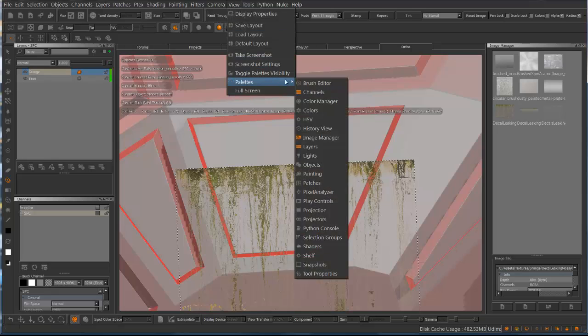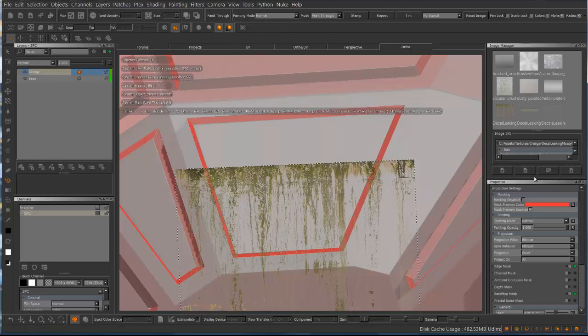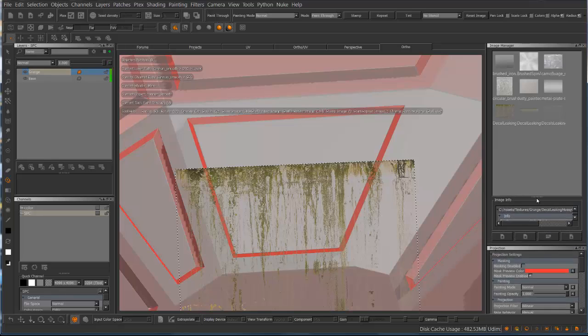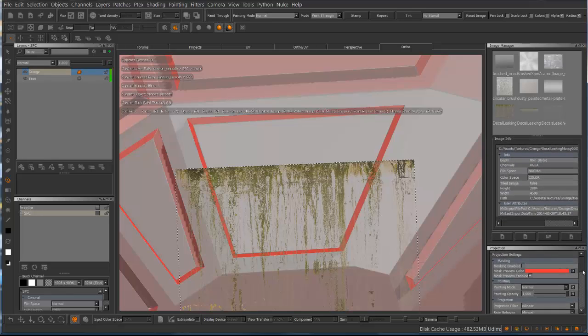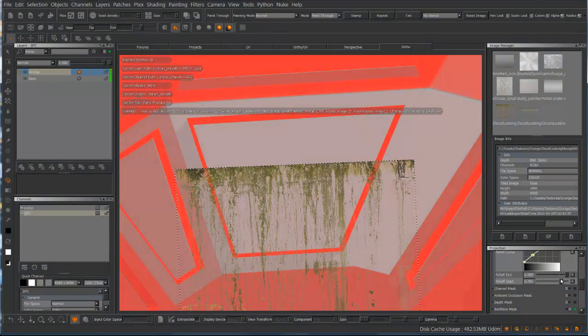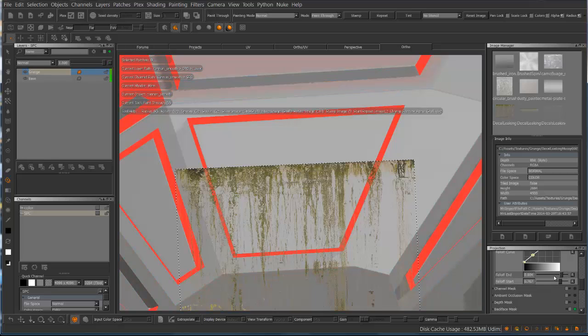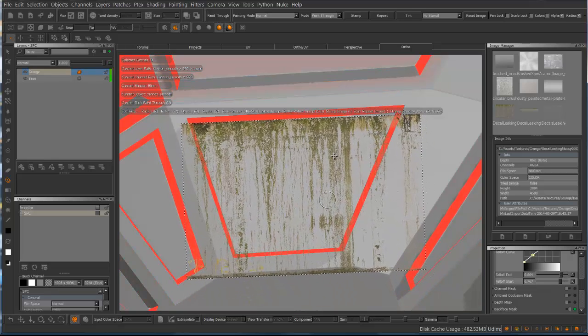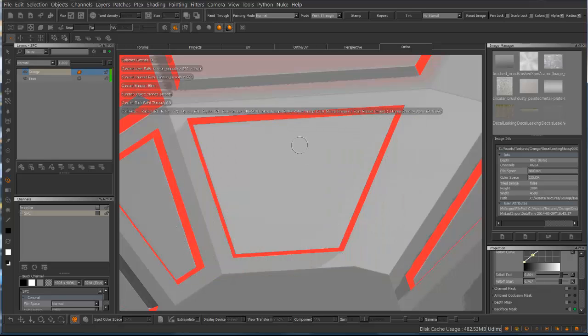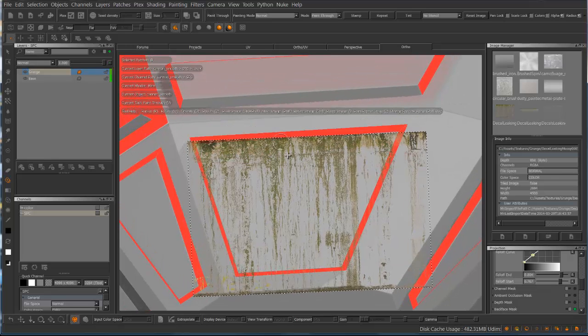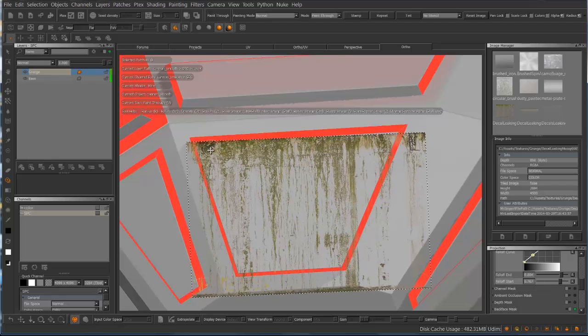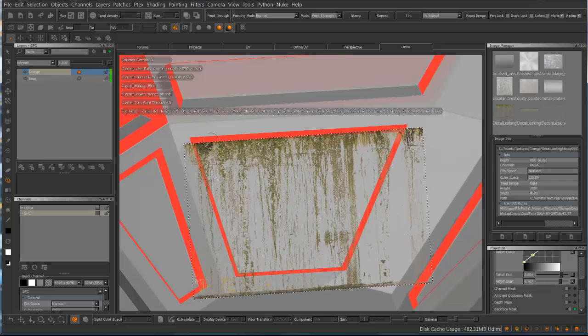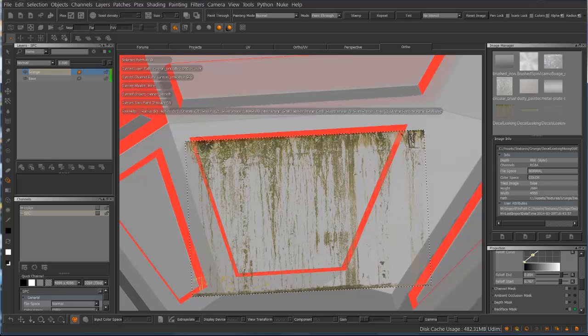So to bring back my projection palette and go down to edge mask, and let's again manipulate the fall off to get a nice crisp edge for our painting. Okay, so now I don't have to be super precise about where I place this texture, because I know that as soon as I paint, it's not going to paint on that bevel because of the mask.